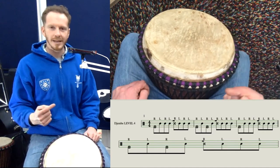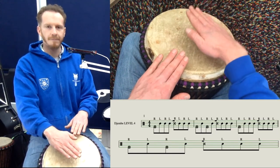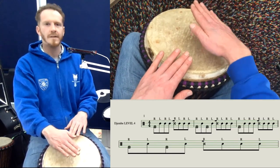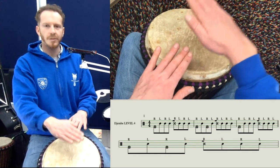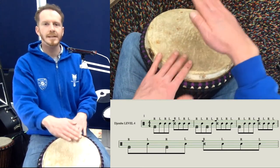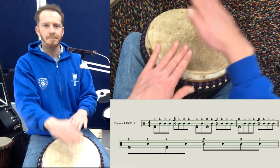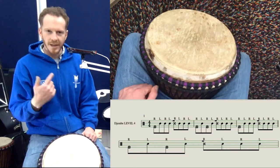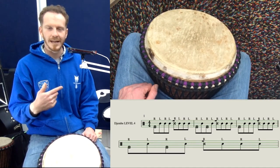So, before we get started, I just want you to all try this out for me. Bassy, bassy, 3, 4. Bassy, bassy, 3, 4. Quaver, quaver, 3, 4. Bassy, bassy, 3, 4. This means that you're able to keep on that right, left as we go.